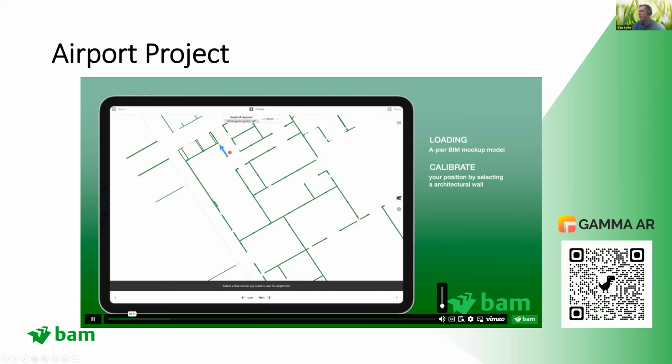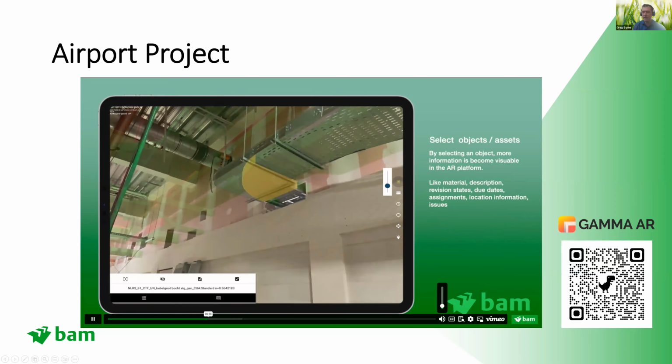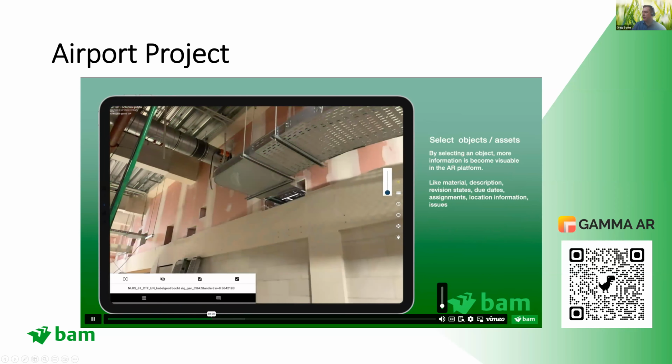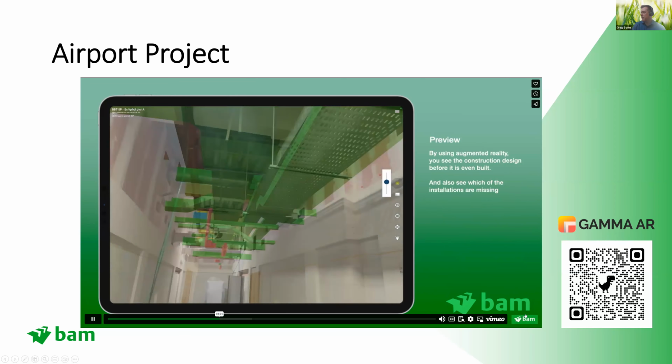The problems around it are really the time it took to get the models into the software, and then alignment. So as you set yourself within the room, if you move through space 20 or 30 meters, the model starts to become out of line because of the original inaccuracy when you set it up. So good basic value, but it's another step that it takes to get that value from it, which isn't always ideal. You want things to be as easy as possible.